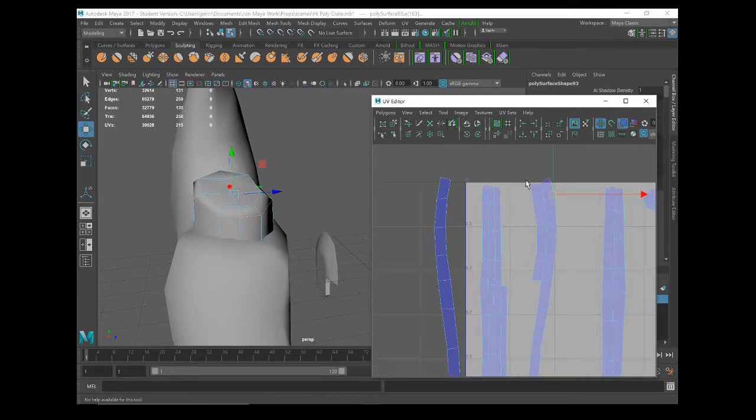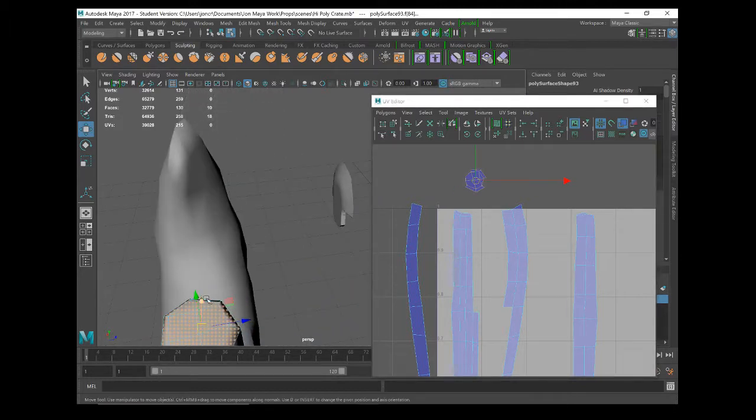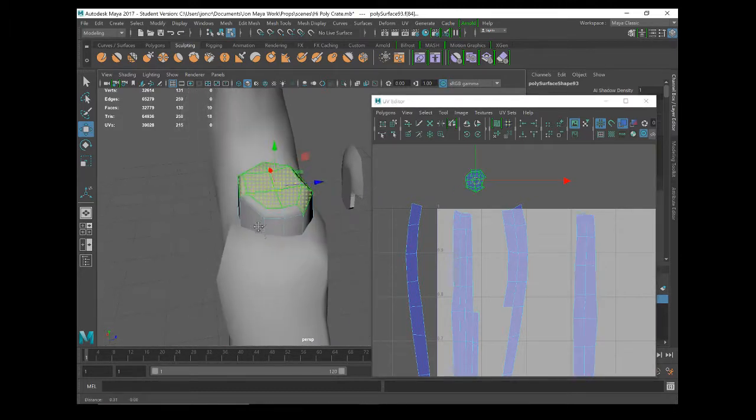And get it working accordingly. So the tools that you can use for this, if let's say we do the top, now you see how the majority of the top is about right, but we're kind of missing off a face there, and we're missing off a face here, and they will be these ones. See, so I want to attach these to here. So the tools that you'll use for this is move and sew, or cuts.